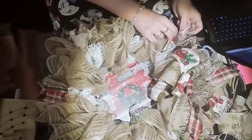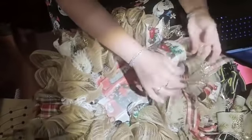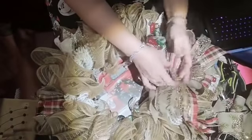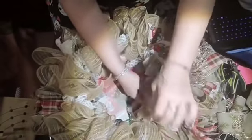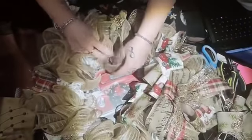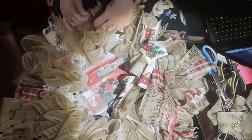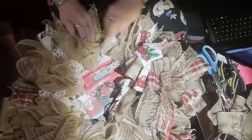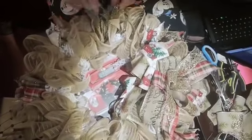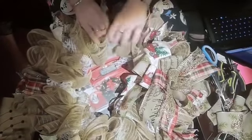So you pull out your ribbon and you make it straight, and this bow is quite the bow, isn't it? It's very pretty though. What do you guys think of my bow? Isn't that pretty? Yeah, they loved it. Oh, I can't read anything. Rebecca said she missed the beginning. Did you say that you Mod Podged the design? Yes, I Mod Podged it. She's way behind. You've already answered that. Did I answer that one? Yes. Okay. Yes, there is a tutorial on what I did.